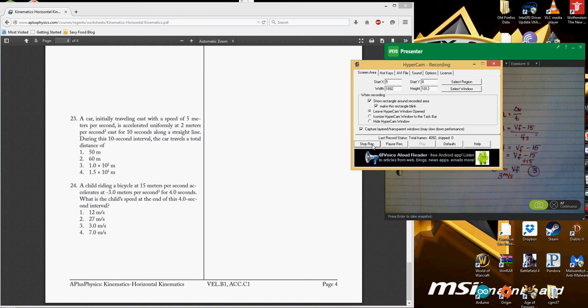Okay? So that gives us negative 12, which equals v final minus 15. We're going to add 15 to both sides. And that's going to give us positive 3, which equals v final. And so, as a velocity, in this case, we're getting 3 meters per second. So your answer choice should have been number 3.